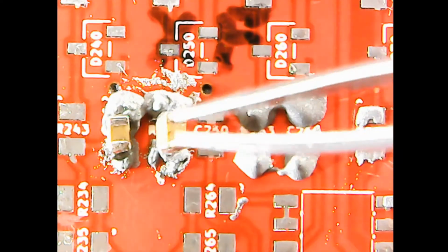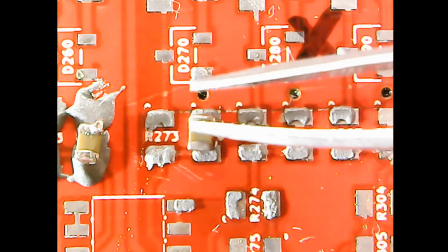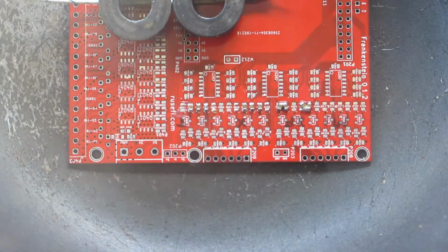Place parts on the Redux. Place parts on the Chem Tools. Place parts on the Redux stencils. Place parts on the Chem Tool stencils. In the frying pan on the stove and the lid on top. Pop the lid at 175 degrees C and it's soldered. You can usually tell by the smoke coming out.